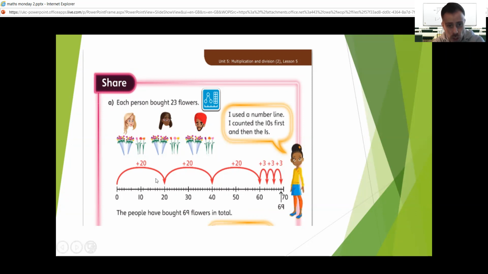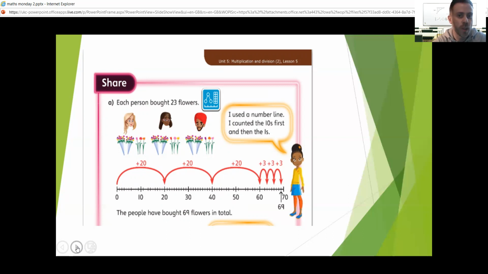Okay, so she did the bunches of flowers first. There they are. And then she did the 1s, the single flowers, second. That makes sense. It's a very smart way of organizing things, because sometimes in maths you have to organize things so it's easier to do in your brain. And a number line is so good for doing things like that. Okay, that was 1A. We were then asked to do 1B without a number line, with some multiplication.